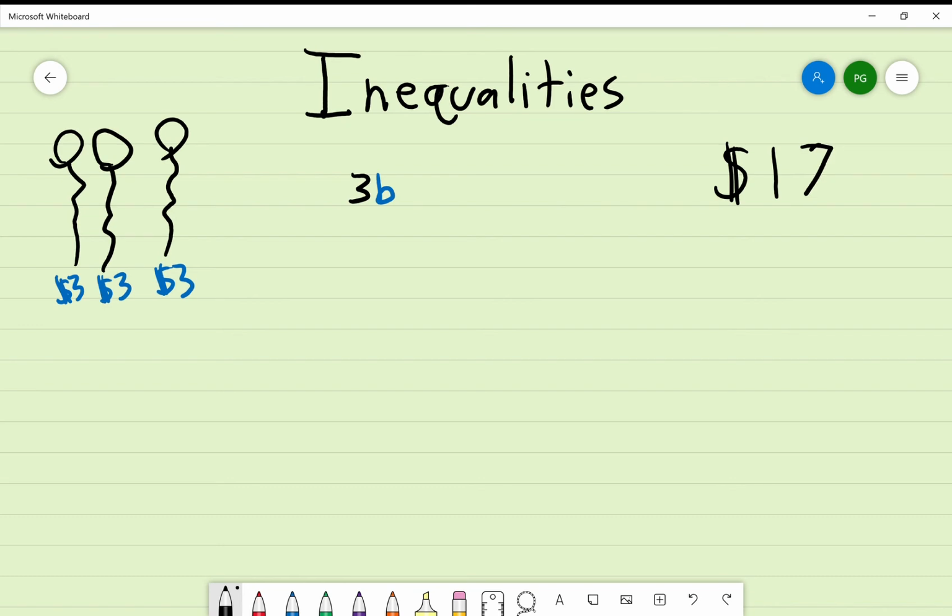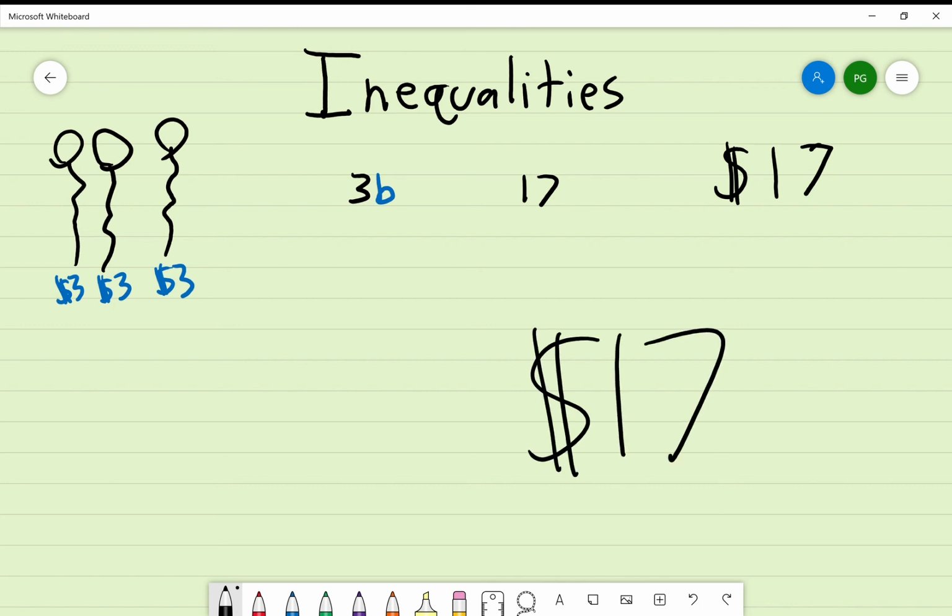So you have $3 for each balloon, but you only have $17 to spend, right? Think about it. If you only have $17, you can spend $17 or less. You can spend $17, $16, $15, but there's no way you can spend, let's say, $18, right? You don't have $18, you only have 17. So the maximum amount of money you can spend, the biggest amount of money you can spend is 17. And since 17 is the bigger option, the alligator eats the 17.